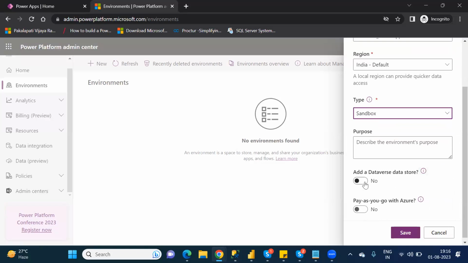That's the reason that at the time of creating an environment, you must turn on Add a Dataverse storage, because whatever apps you created under the environment are all stored there, and if something is missing you can get it back from there itself. Understand? And click on Next.